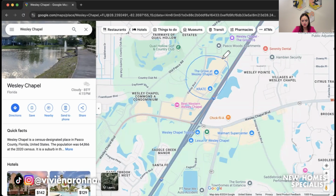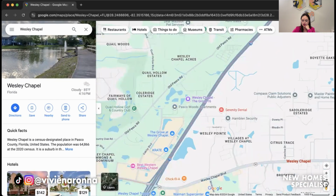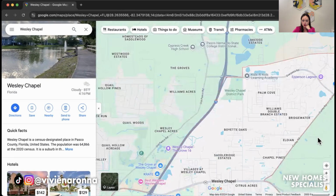And just most recently, in the last 3 to 4 years, there's also this other shopping center called The Crate. And it's these shipping containers that were converted into small little boutiques and restaurants and things like that. So lots of activity, lots of stuff going on in this area. And this area called the Crate is supposedly going to be home to a brand new Target in the area. All of this area also gets pretty congested right off of Old Pasco Road and 75 and 54. This area is pretty prone to traffic. However, one of the benefits to this area, you're going to have many new construction communities built right off of Old Pasco Road and 54, but they all have the overpass connection that will connect them right onto I-75.